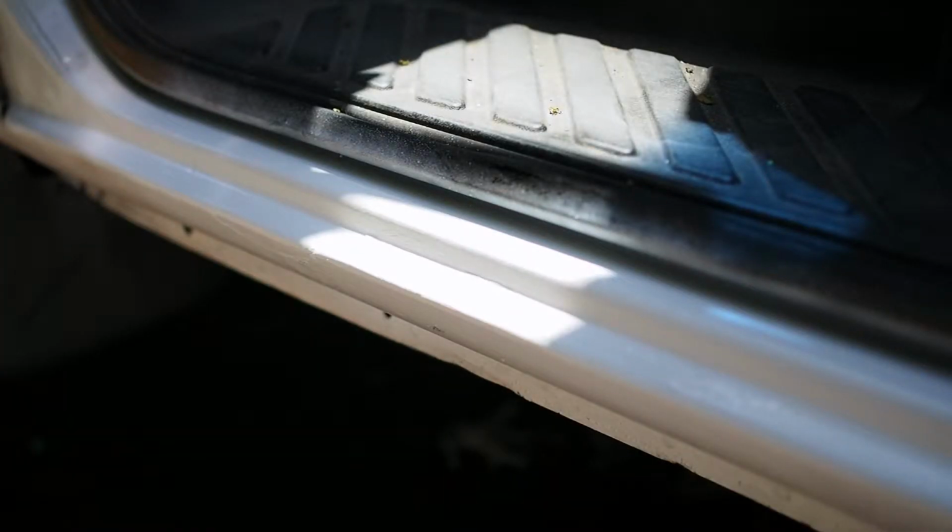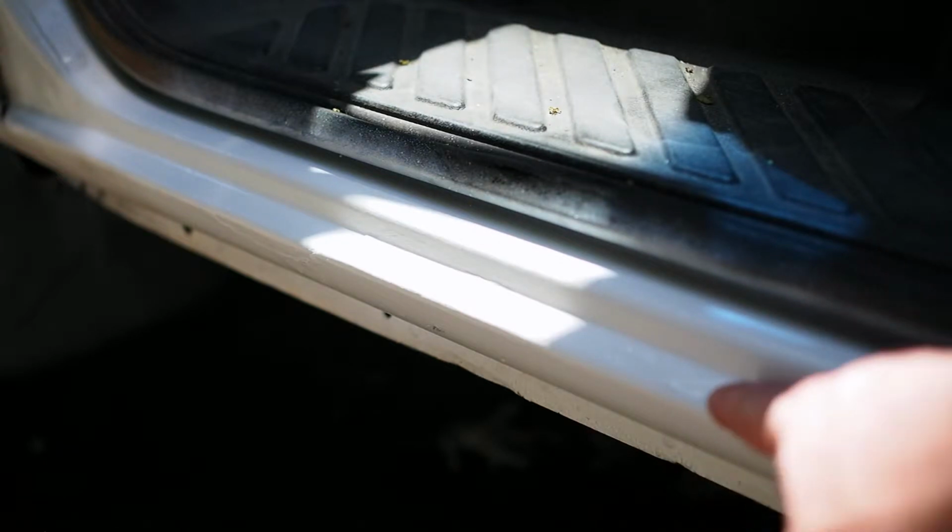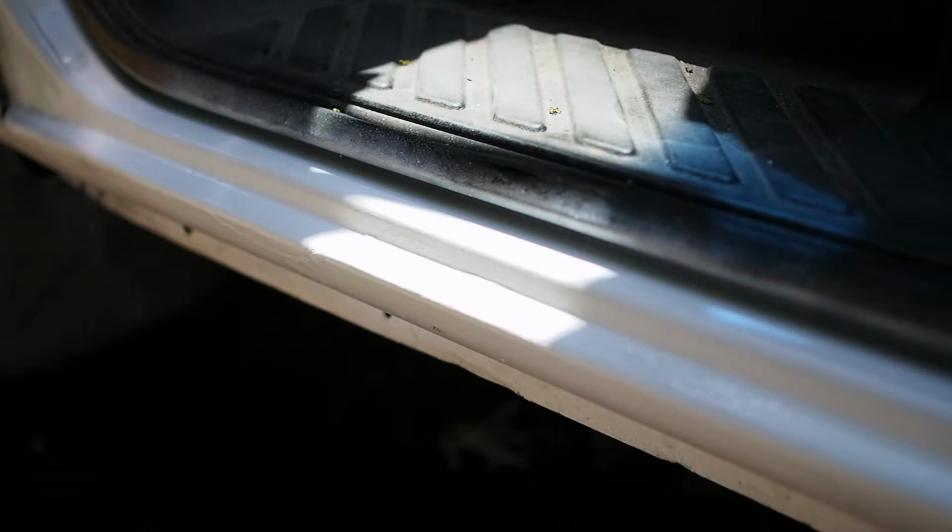So here's what it looks like. I think it looks pretty good. If you look really close, you can see some grooves and whatnot where, if I were really concerned, I would have done a better job sanding flat. But just to prevent rust, I think it's probably sufficient.